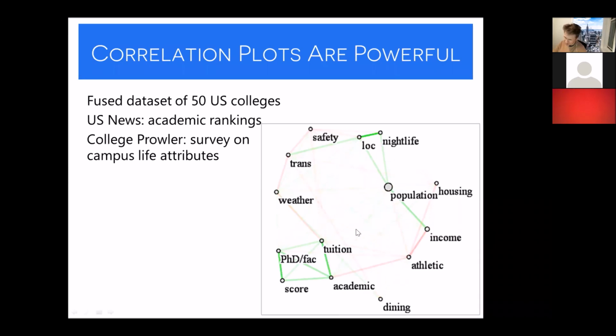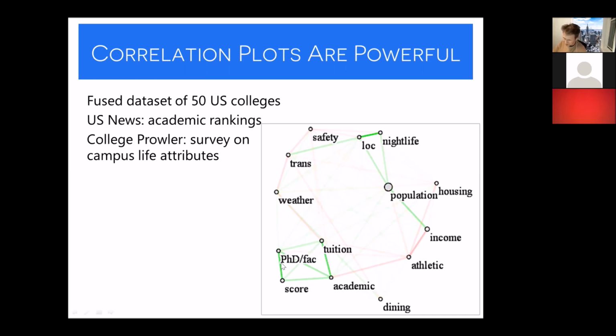This is a force directed layout, or mass spring layout, where closer mapped nodes are highly correlated and nodes further apart are not so much correlated. Here I basically used the absolute value of correlation, so it didn't matter whether they were negatively or positively correlated. They were just closer when they were correlated and not so close when they're not correlated. And I indicated positive correlation by a green line and negative correlation by a red line.